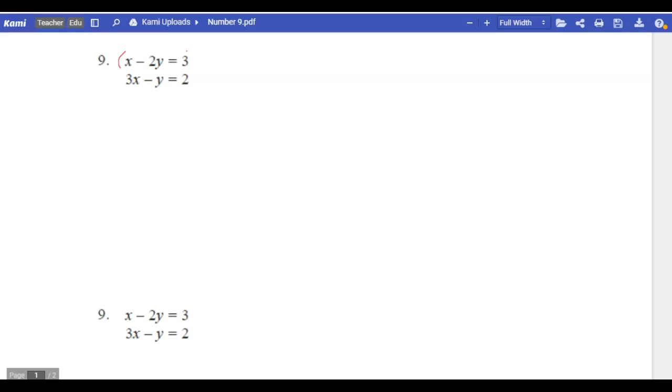If I was doing this problem, I would multiply everything by -3. So then I do my distributive property, and I always rewrite it just underneath here. I would end up with -3x. Now this is where I messed up. I messed up a sign here. This is a common mistake. -3 times -2y becomes a positive 6y. And then -3 times +3 is -9.